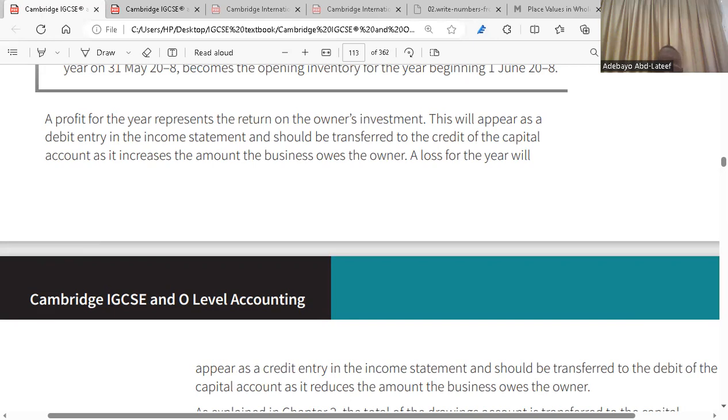But if the business is making a loss, the capital stays. But you take the loss from the capital. So you have your balance carried down here. The balance carried down is what the owner of the business needs to get from the business, or what the business is owing the owner of the business. Do you get it or not? Should I draw it out or you get it? No, I get it.